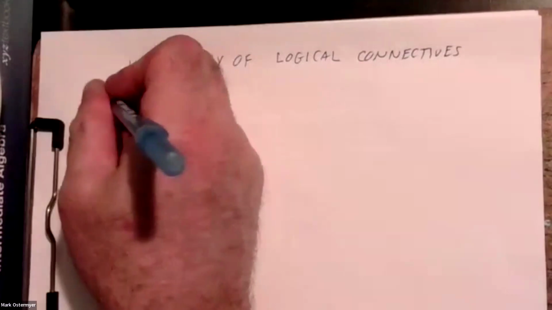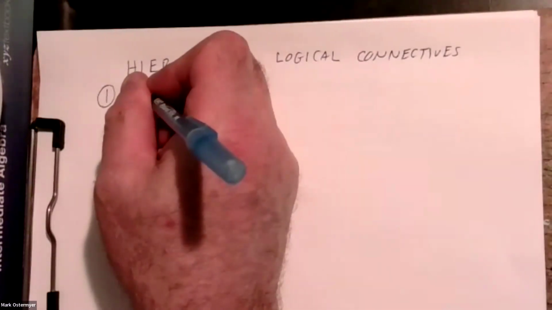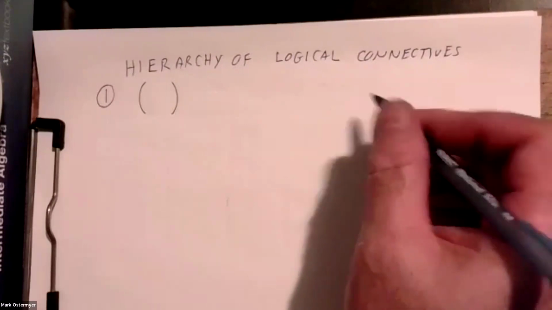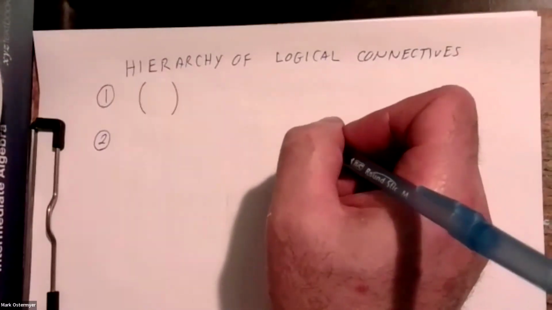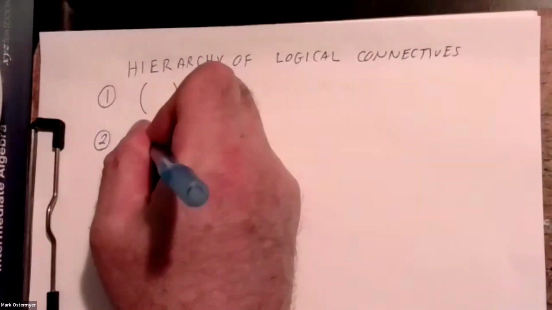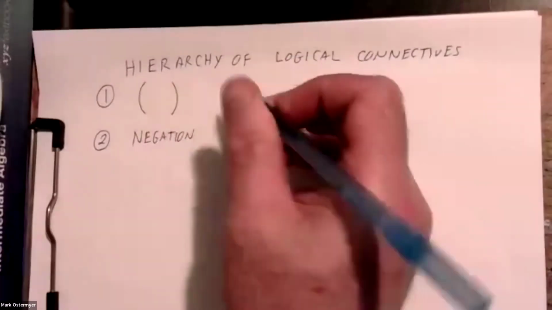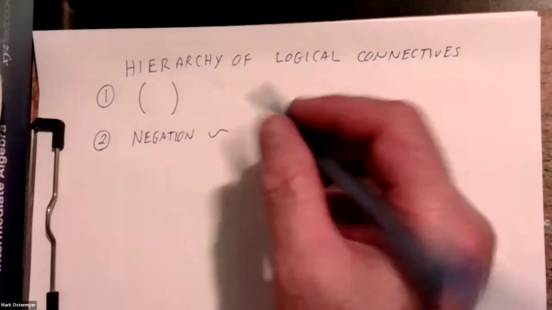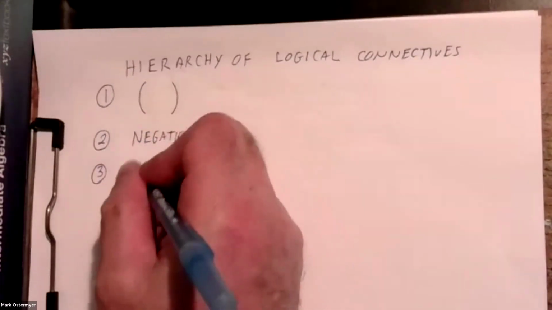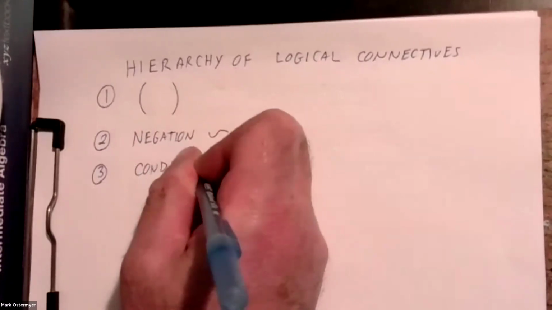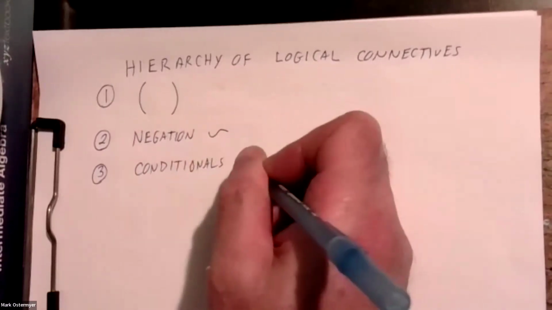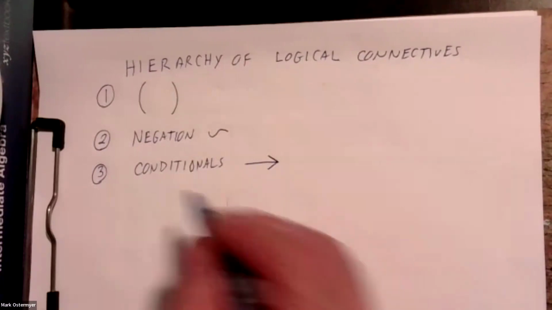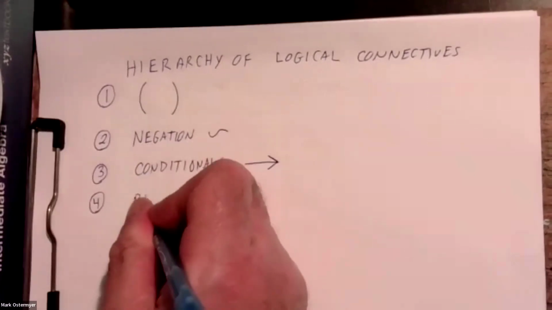All right, now, number one precedence are statements, compound or simple, inside what? Parentheses. You always do parentheses first. Number two on the level of precedence: you always do your negations. Those are next, and we have seen that before. It's this little symbol here that means not. That's a negation of a statement. Then you look for conditionals. If you have any conditionals, you do those next. So the one-directional arrow, those are next in precedence. Then, if our statement has any biconditionals, we do those next.